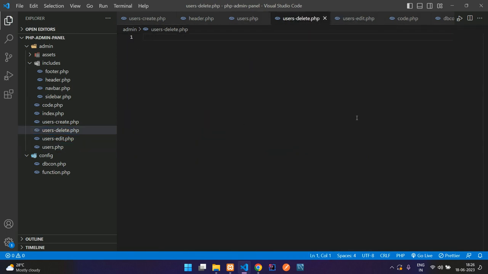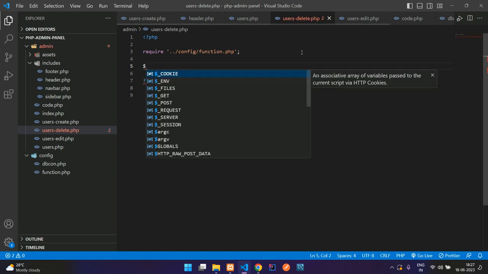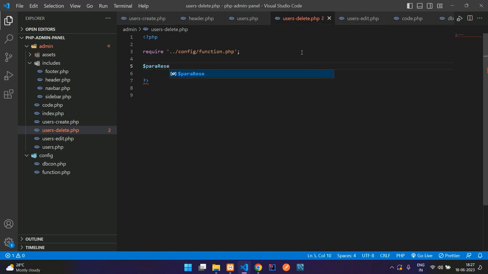And now let's go to the user delete.php file. So here it is, and our code begins here. Open PHP and close PHP. So first step, we need to require this function because we have written many functions in that which are going to be helpful, like redirecting, showing messages and all. Let's use require. Just go one step back, go to config folder. Inside that you have a functions.php. And now, guys, you need to check the parameter result. When you click on that, you need to get the parameter ID. Let me just show you.